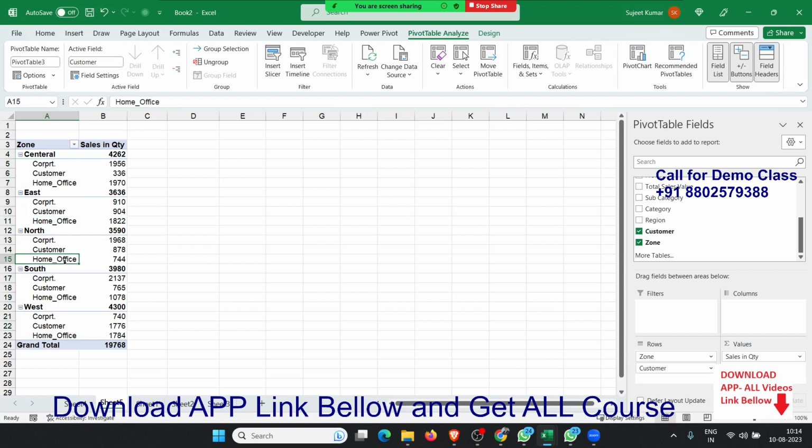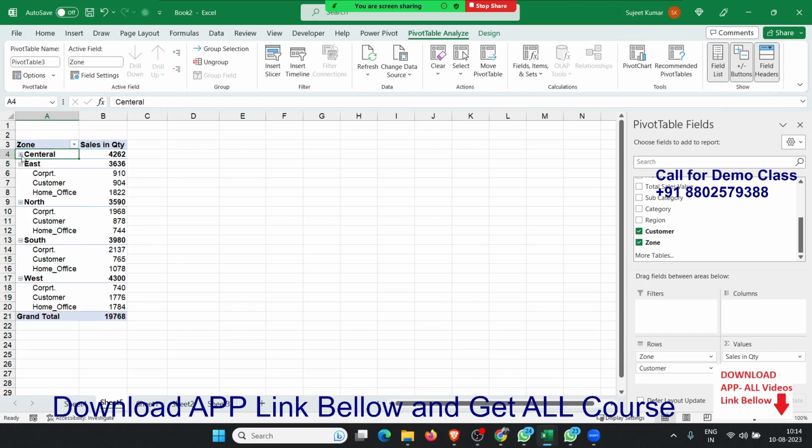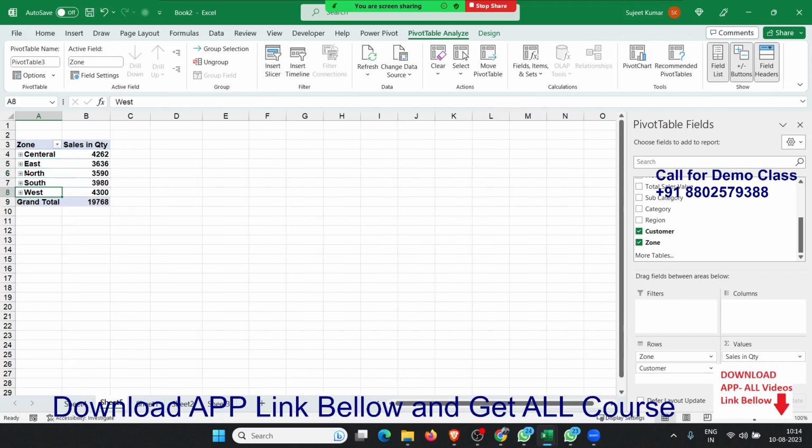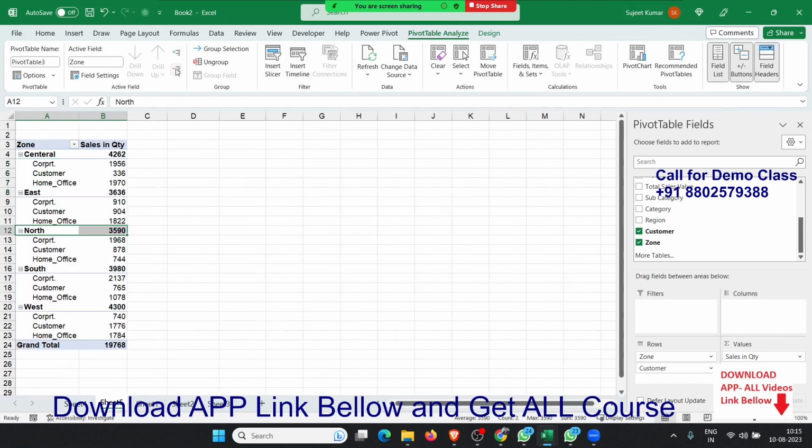This is the summary of the summary. You can also see here, click here. Your data will be summarized in a single click. And you can also use the analyze tab. In the analyze, this is collapse or expand. Click here, expand, collapse. But we can use this feature when we send the data as a pivot table.